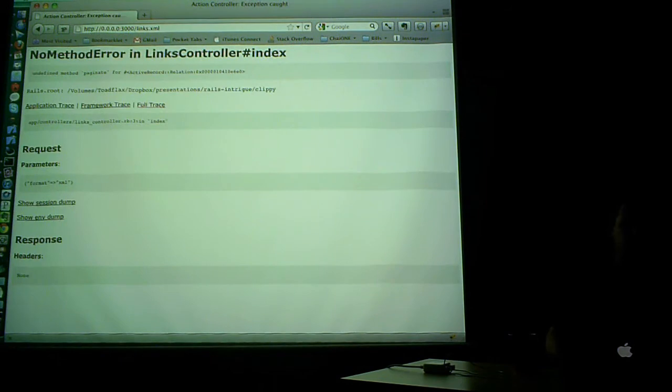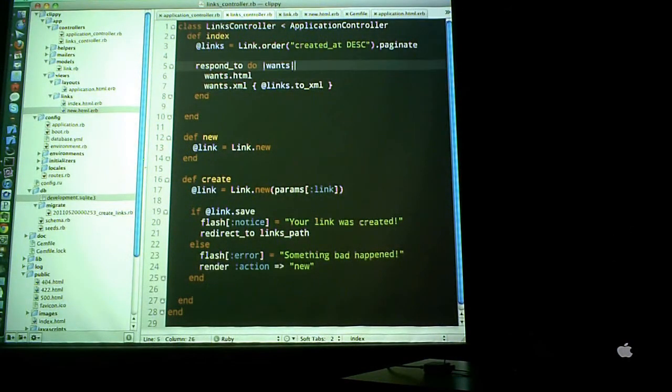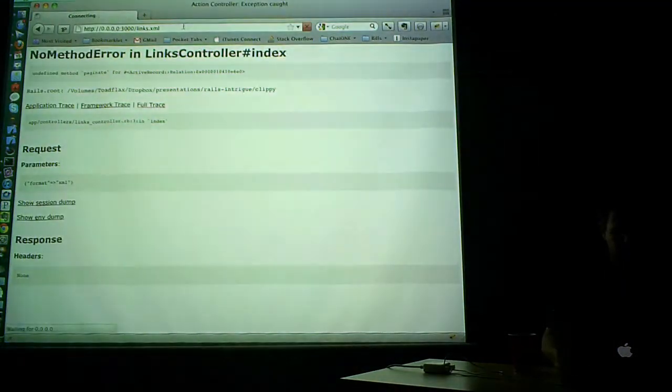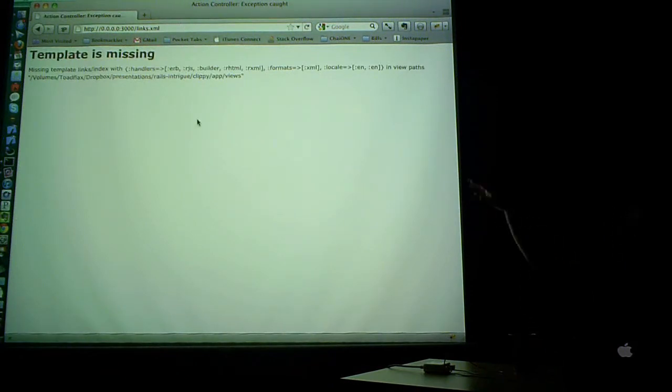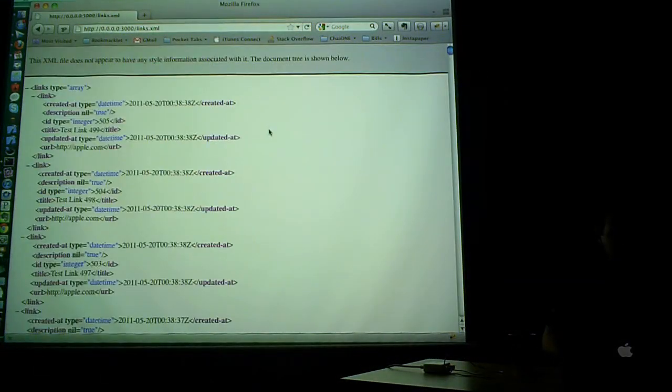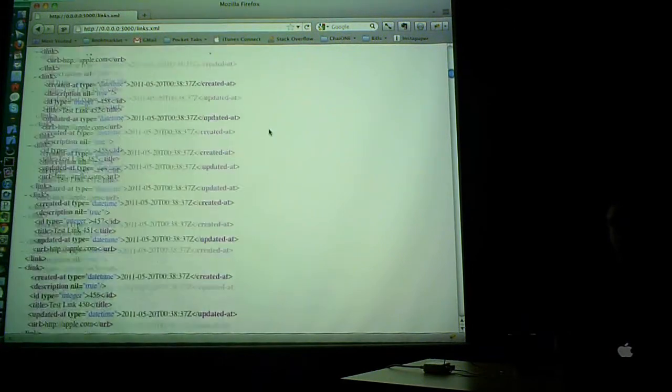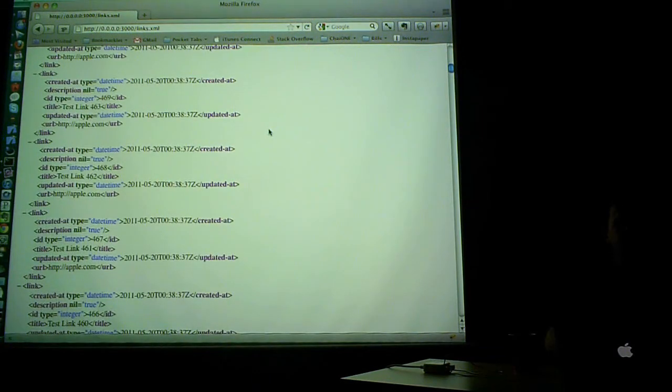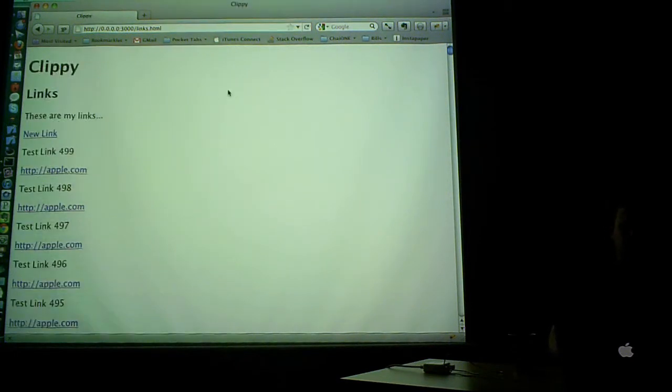I'll just type XML, and obviously I have that syntax error right here. But I'll actually get an XML template. In fact, I can just say render inline like this, and then I'll get XML. This is a really cool way to do APIs. The idea is that you have a controller as sort of your interface, and that a human would want HTML, right?